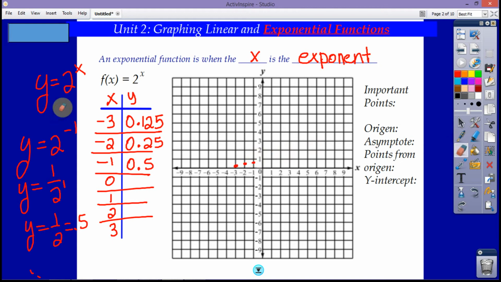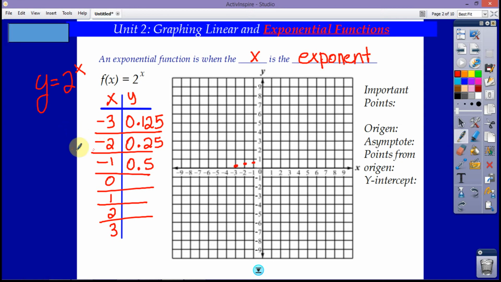And the next numbers are going to be a little bit easier because now the exponents are going to be positive. So y equals 2 to the next number, 0. I don't know if you remember, but any number to the 0 power is always 1. Doesn't matter what the base is, it is always going to be 1 if your exponent is 0. So let's put the 1 here. At x equals 0, we stay here, and then we move 1 up, right here.